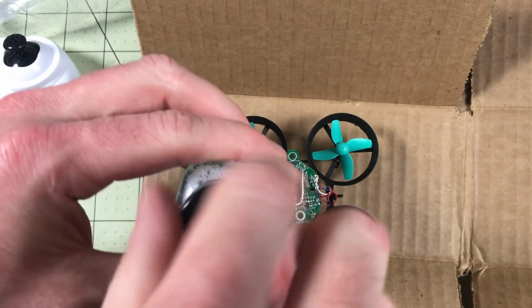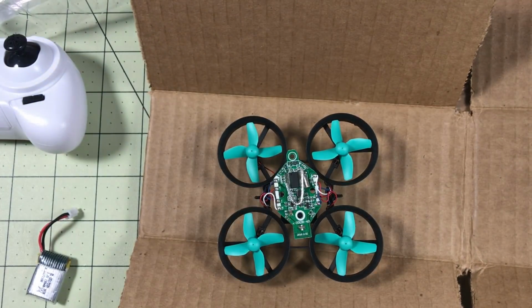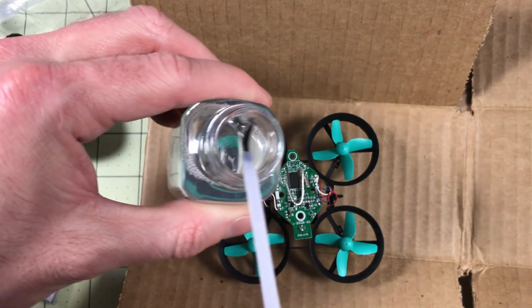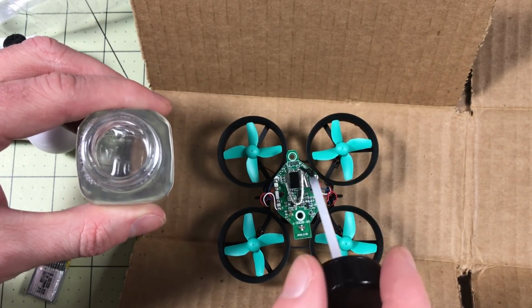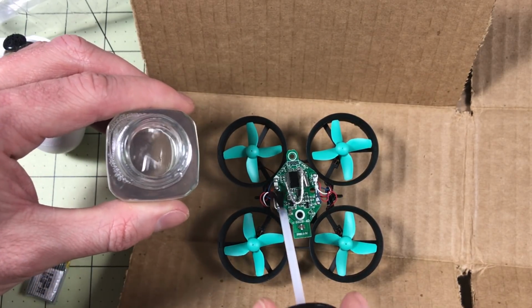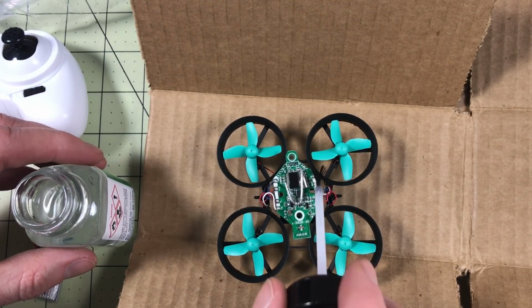I put down some cardboard just so I don't ruin everything. Let's see what this looks like. It smells like acetone. I think it does say it's got some of that in it. This brush is pretty terrible, but I guess I just coat it on. I should have a black light somewhere that I can use to verify that it's good and protected.